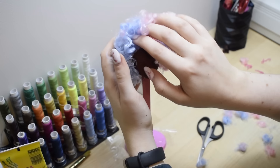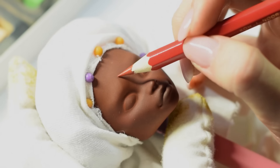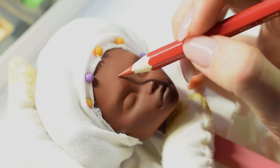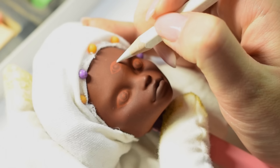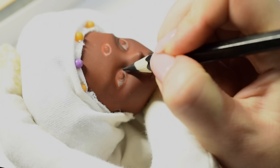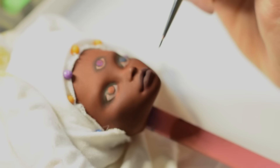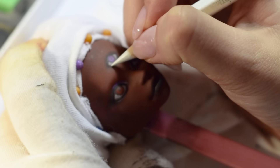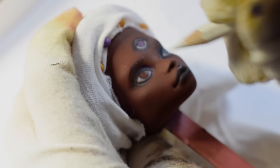I was surprised as to how good this hairstyle turned out. To start the face up, I'm doing a rough sketch with a brown pencil to put things into place. Garnet has three eyes, so I'm adding an extra one on her forehead. After that initial placement, I'm going in with colors — drawing the whites and starting to bring in some black to define the lines. As usual, I'm going back and forth with pencils, pastels, eventually moving onto acrylic paints to make the color pop even more and to add details like shadows, lashes, and that bling in her eyes.